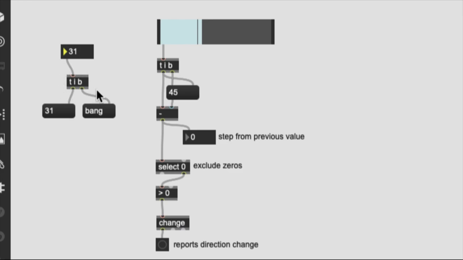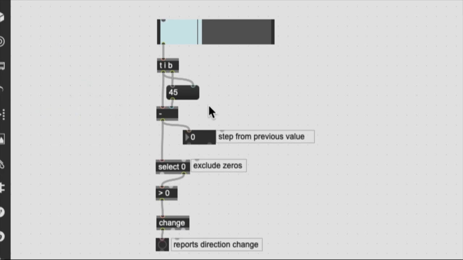So in this case, the crucial thing that's happening is that before the number comes through, I get a bang, which means I can prepare something ahead of this transfer. Okay, so what happens here then is that I first get a bang, I trigger the message box, which will output the stored value, and then I send the incoming integer and store that. So this acts as a memory cell. So for every number that comes in, I will first output the previous number and then store the current number for the next incoming number.